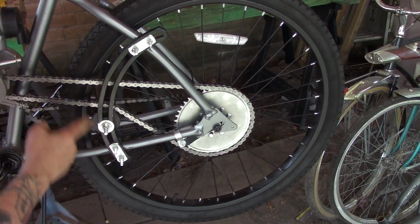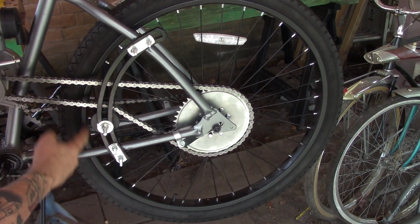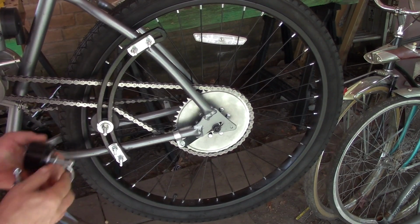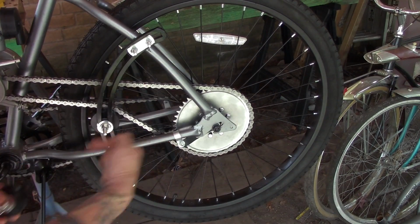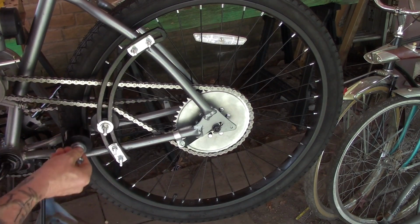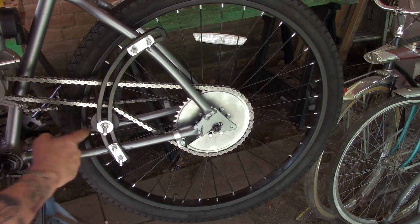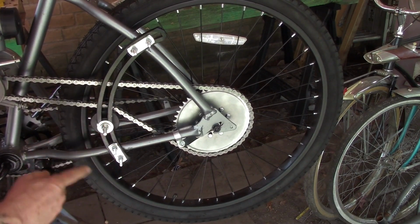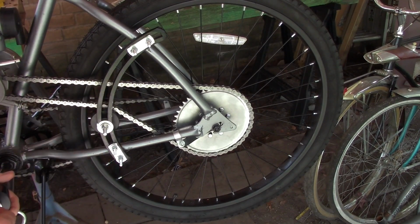You want the arch here to correspond with the same arc that you see in your rim. You don't want it to where it is too far this way to where the wheel bumps against the rim, and if you have it too far that way, it'll hit the spoke. So you got to find that sweet spot where you mount it there, okay?